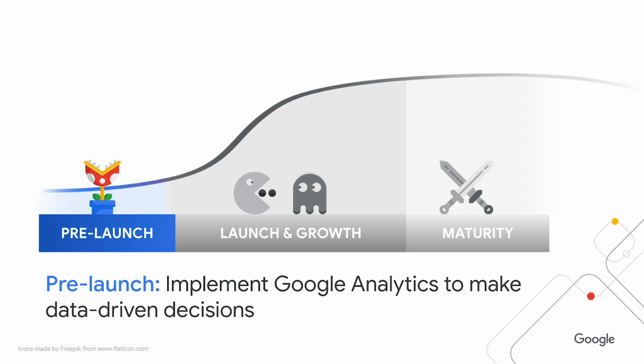In the pre-launch phase, you want to make sure that you implement the Google Analytics for Firebase SDK as you are building your app using other Firebase products. In this stage, identify the user actions that are most important for your business. Then mark these as conversions so that they can flow through to your Google Ads campaigns later. Even in this early stage, you can benefit from the game's reporting in Google Analytics by observing user acquisition and behavioral patterns from early adopters.